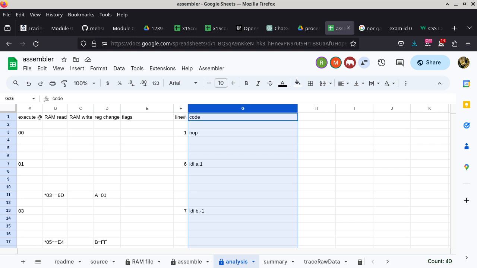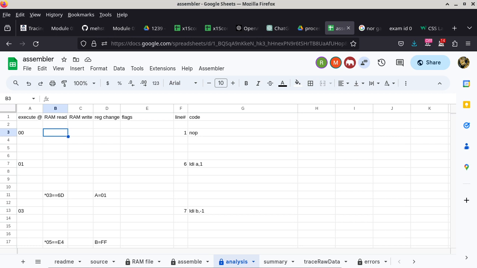Are we doing okay so far? All the columns in between, which are columns B, C, D, and also E, reflect what is happening, or what happened, when that particular instruction executes. So in the case of the NOP instruction, nothing happened. I mean, would you expect anything else when the instruction itself has a mnemonic of NOP? Okay, we kind of get it, right?